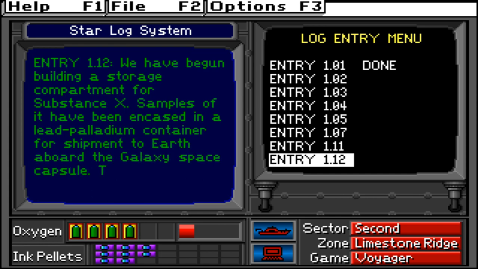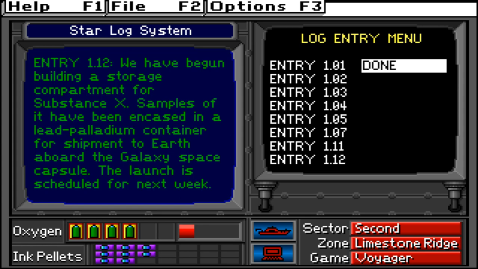We have begun building a storage compartment for Substance X. Samples of it have been encased in a lead palladium container for shipment to Earth aboard the Galaxy space capsule. The launch is scheduled for next week.